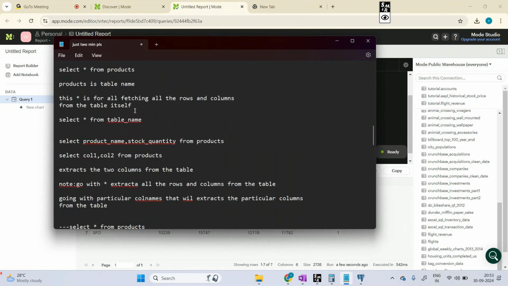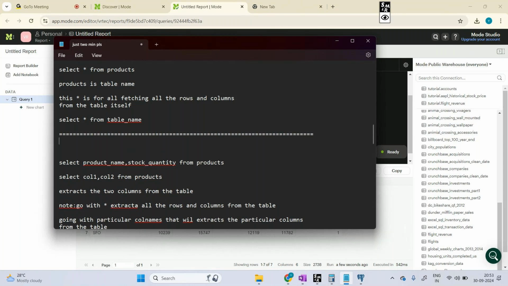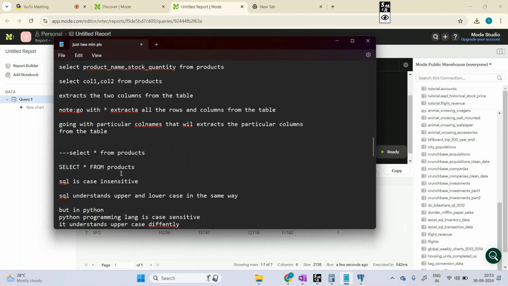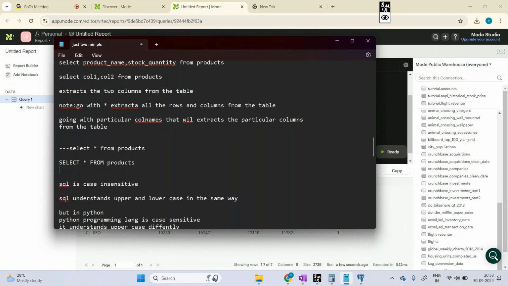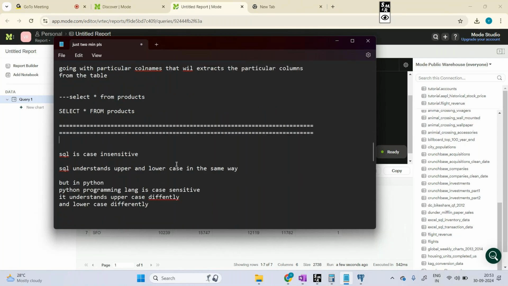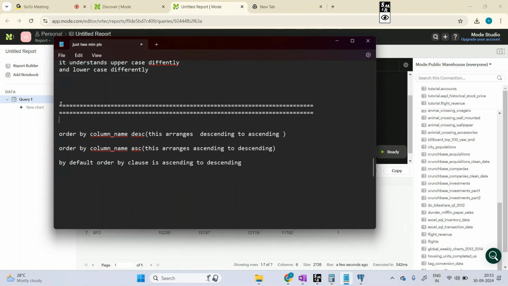Queries, this is one topic, this is another topic, and for every topic I'll mention it. I'll mention this part for every topic, and order by here.